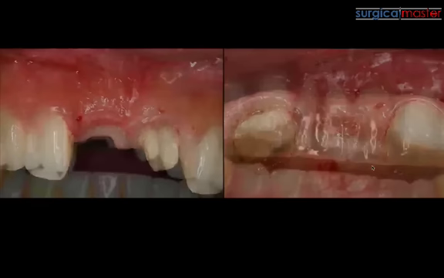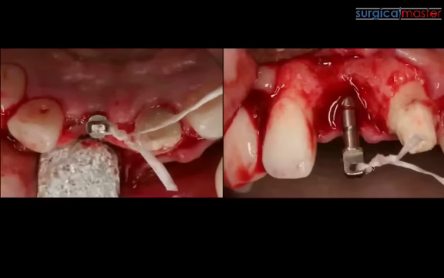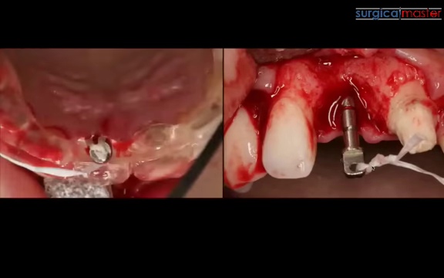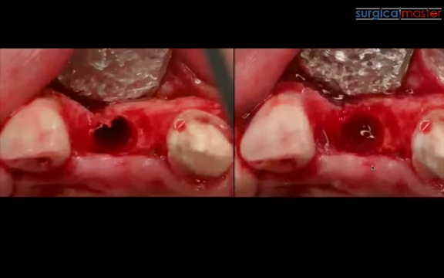Now take advantage, and it doesn't matter what type of guidance you use. You want to place your implant in the proper restorative position, but we still need to address the existing deficiency. So I'm going to place my implant in the ideal restorative position, as long as the bone allows me to do that. This is not a huge defect. This is a moderate defect, slight to moderate. I can still place my implant in good bone and get good initial stability, but I obviously need to augment the buccal plate.